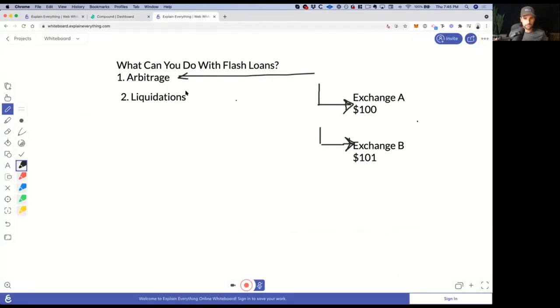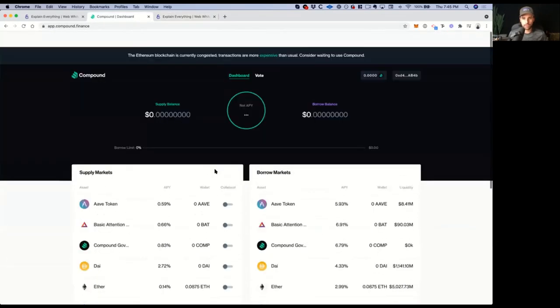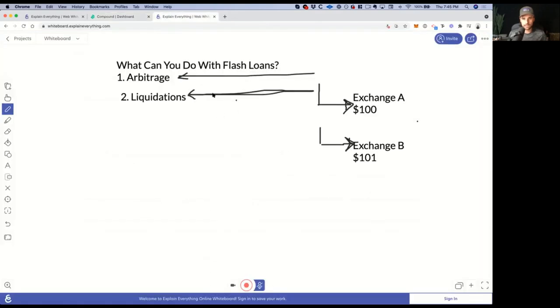Now, in some of these cases, you'll have loans that essentially become delinquent, where maybe the prices change on the cryptocurrency, and the principal they deposited for their loan is now essentially compromised. The loan is delinquent. And these DeFi protocols are really just smart contracts, and they're open protocols. Anybody has access to them. So you can process liquidations with flash loans. Basically, if someone says, hey, we need to close out the position, you can take out a flash loan to do that. All right. So that's another example.